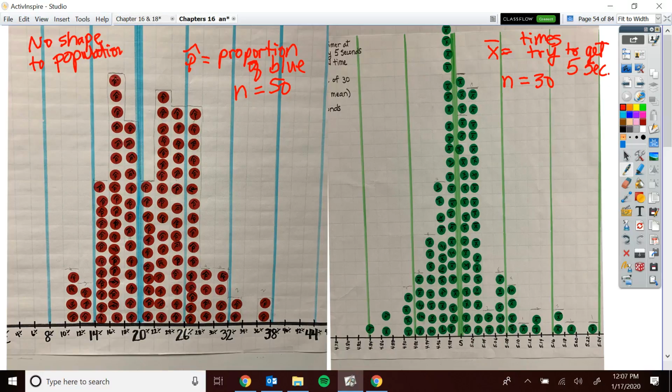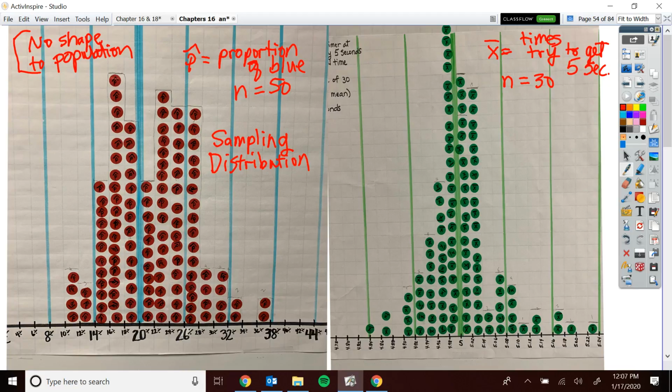Okay, but the way to make a distribution that has a shape was making this thing here. This is a shape made up of samples. Hence, this is called, anybody? It's a sampling distribution because it is a shape made up of samples, which was extremely important since our population of blue M&Ms is categorical and has no shape.